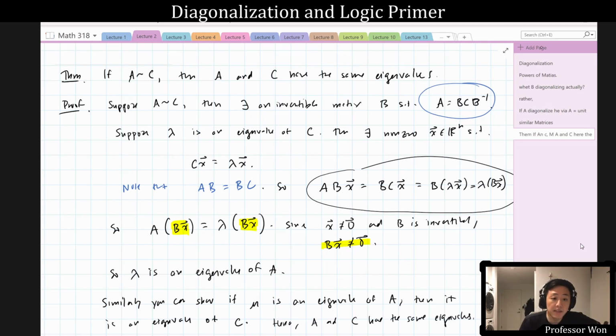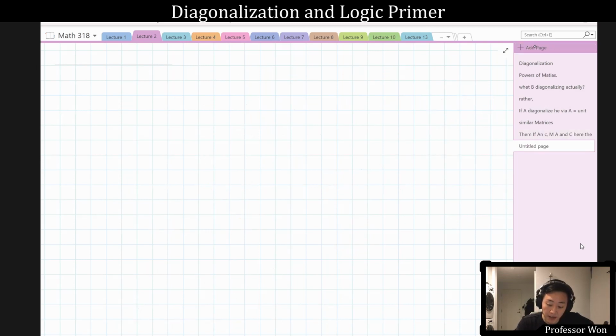And what we did at the end of the proof there is actually a really common technique in mathematical argument to show that two sets are equal, to show that the set of eigenvalues of A is equal to the set of eigenvalues of C. And so this takes me to the last part of the lecture today, which is I want to give you a brief overview of some common argument techniques that you might find useful as you're doing your homework and as you're following along with proofs in the class.